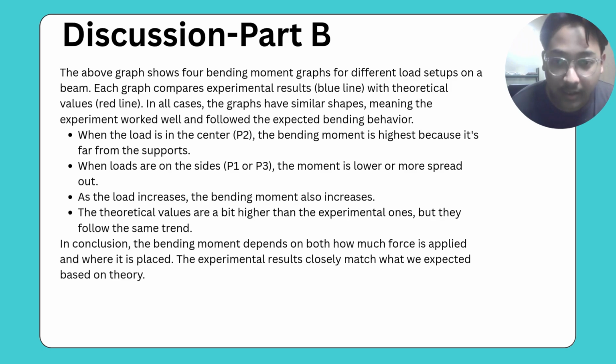First, when the load is in the center, which is P2, the bending moment is highest because it's far from the supports. Number two, when loads are on the sides, P1 or P3, the moment is lower or more spread out. Number three, as the load increases, the bending moment also increases. And lastly, the theoretical values are a bit higher than the experimental ones, but they follow the same trend. In conclusion, the bending moment depends on both how much force is applied and where it is placed. The experimental results closely match what we expect based on theory.